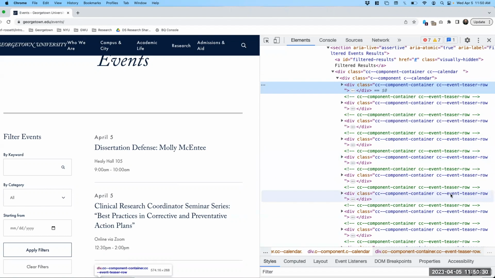Okay, with this in mind, now we're confident that there's some kind of pattern here that will allow us to programmatically parse this page. When we look for certain elements from this page, once we request it and get the data back and convert it into a BeautifulSoup object, what we're going to be looking for is, let's find all div elements that have a class of cc-event-teaser-row. So I'm just going to copy this cc-event-teaser-row.